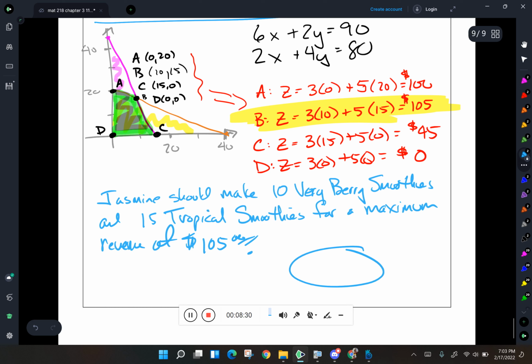And that brings us to the end of chapter 3. Next week we'll do chapter 4, or the next video series will be chapter 4. What we're going to do in chapter 4 is take this idea and do it for more than 2 variables. Notice that everything we did in here was always 2 variables because we had to graph it. But what if you had 3? All right, I'll see you back here for chapter 4.